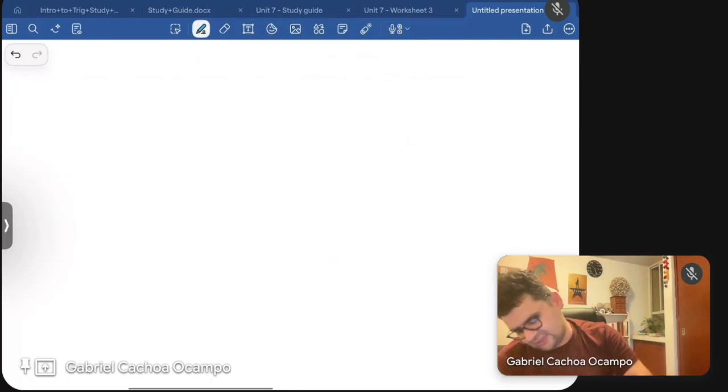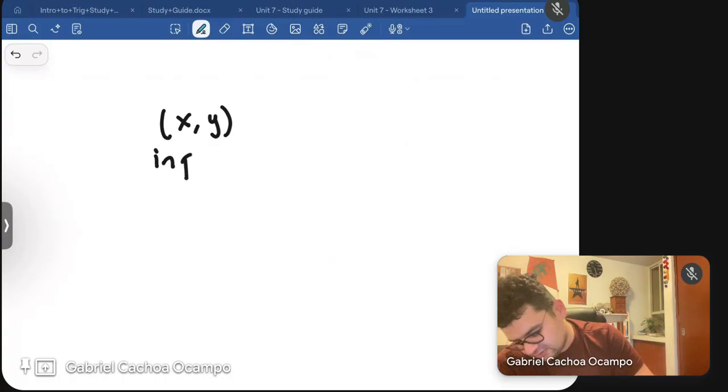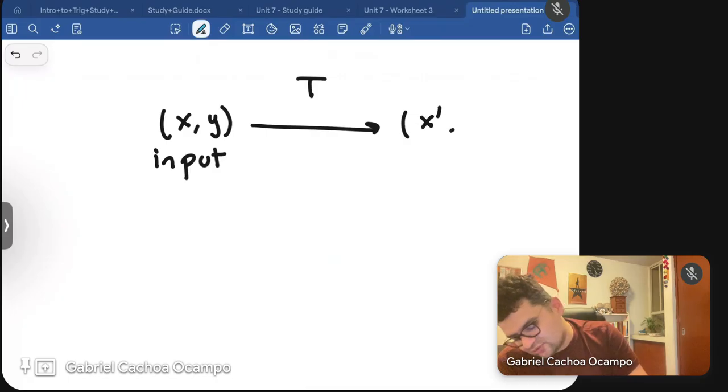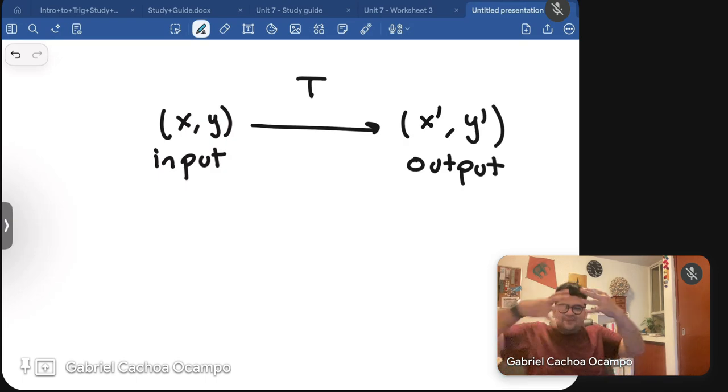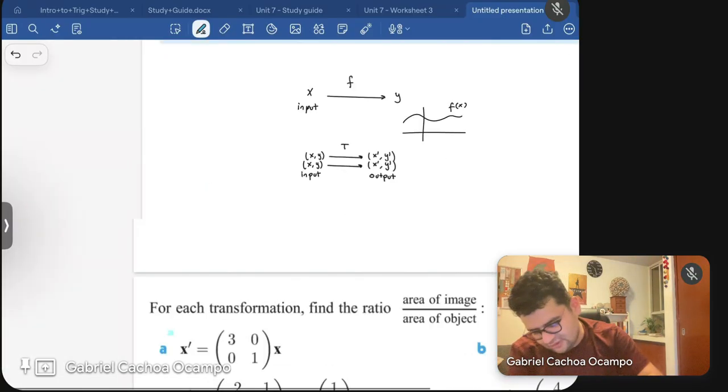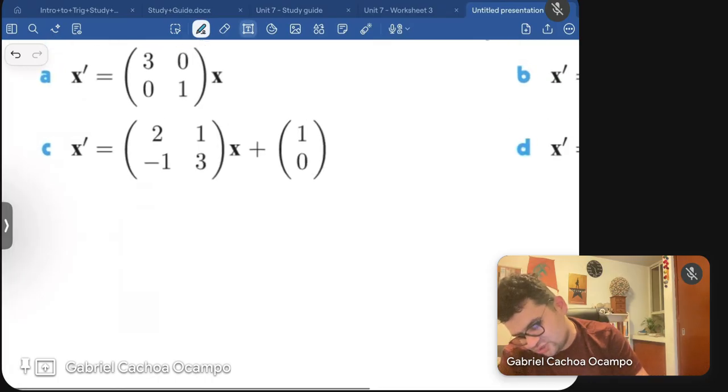Because what we're doing is we're having x comma y as an input, then we apply transformation T, and we get new coordinates, like x prime, y prime as an output. So, o sea, because the transformation T involves a geometric transformation, we do not study the shape of the graph, but what we study is how the shapes change through a transformation T. For example, imagine that I have this transformation. This is a beautiful question, no?